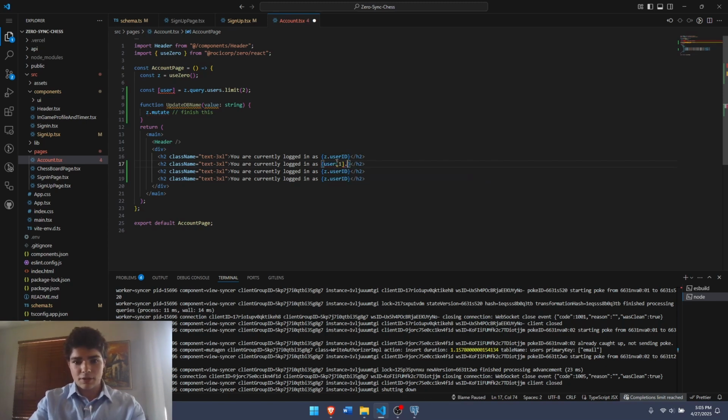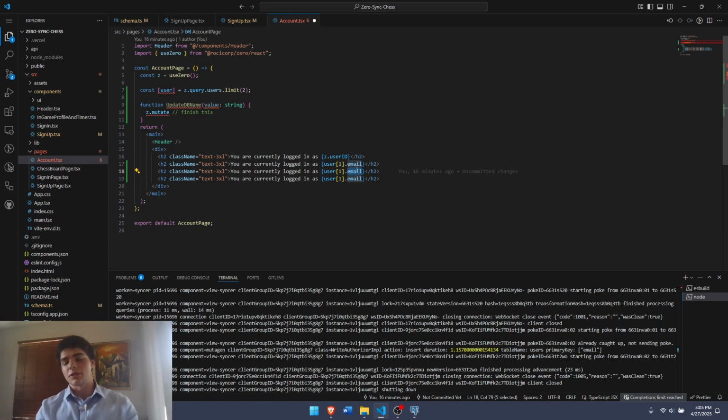We're going to choose user 1 because, and you can see it automatically knows what the schema is for each user. Not that they would each have different ones, but it knows the interface of our objects, so we don't have to define any sort of use state, user, define interface for it. It already knows everything. There's no need to use any of React's native functions in here directly. Zero does that for us.